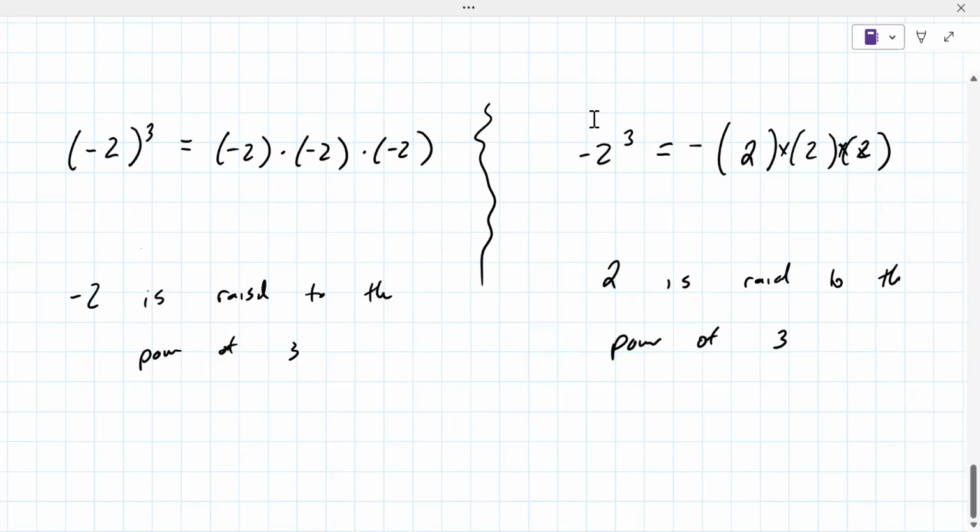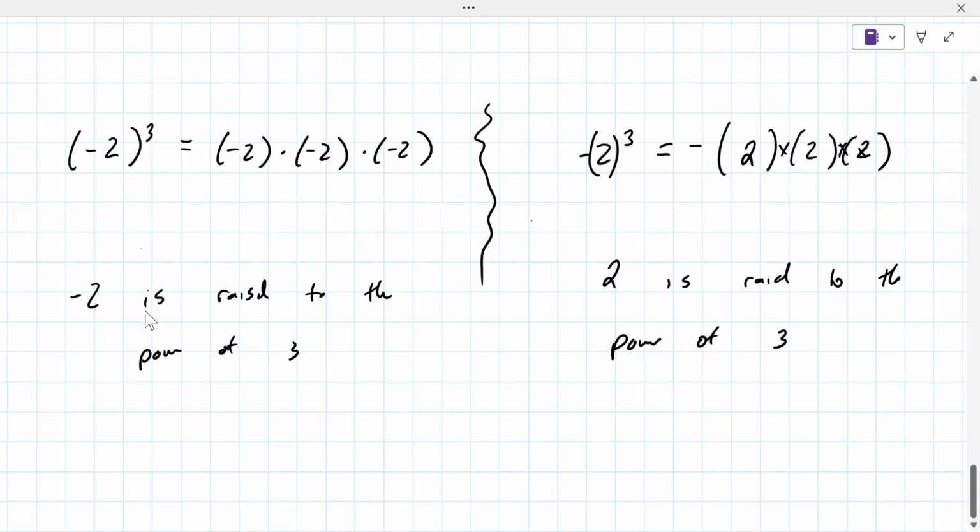The difference here is the parentheses. That's what I was trying to ask you initially. The parentheses are holding in this -2. Over here, there's no parentheses. If you wanted to add parentheses, they would be just around the 2. And it's a big difference, though it's a subtle difference. I don't know if you've taken a foreign language yet, where one little thing makes all the difference in what something means. I don't like languages, but that is the point here.